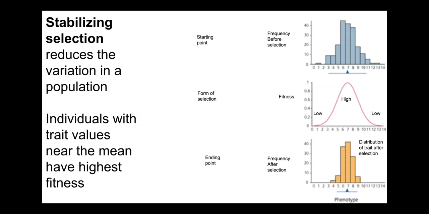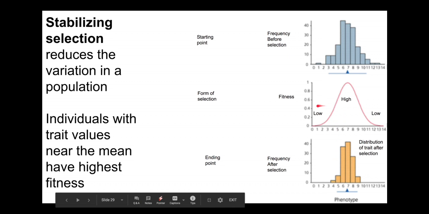Size of children at birth is relatively heritable, and because of limitations on the size of the human birth canal, even though large babies are good because they're more robust, they have more resources, if they're too big, they get stuck in the birth canal, and small babies are bad because they are not robust, they lack resources for survival. So in humans, the highest fitness is on intermediate sized babies. That's why we don't see 15-pound babies, why we don't typically see 2-pound babies, except in extreme circumstances. Most babies are 6, 7, 8 pounds, somewhere in there.